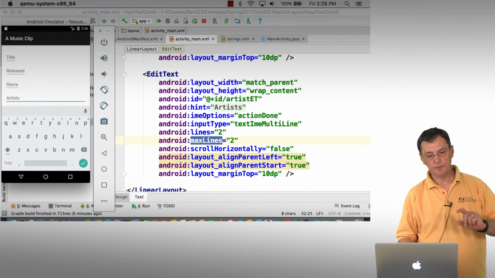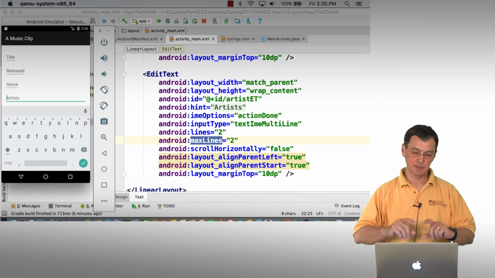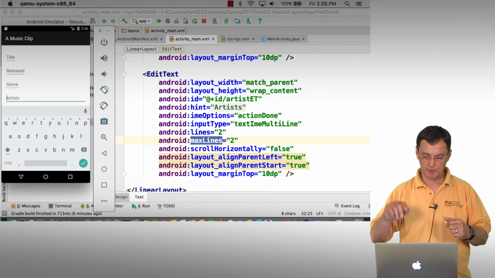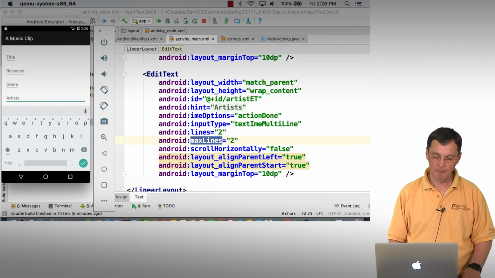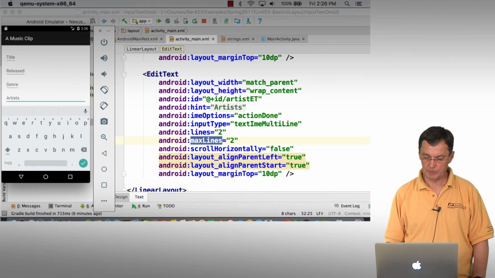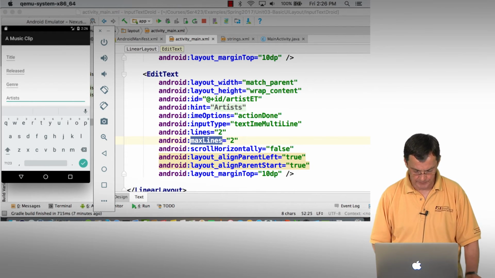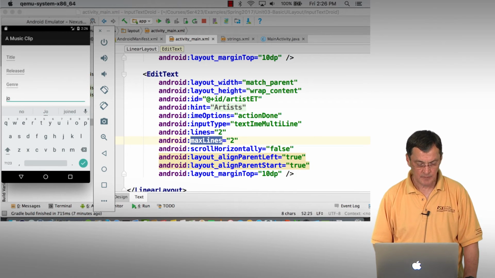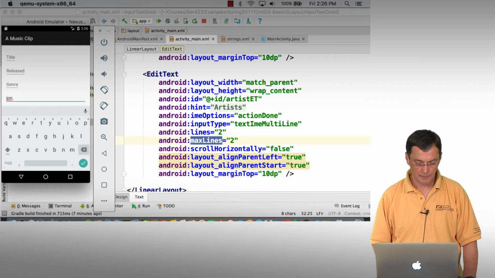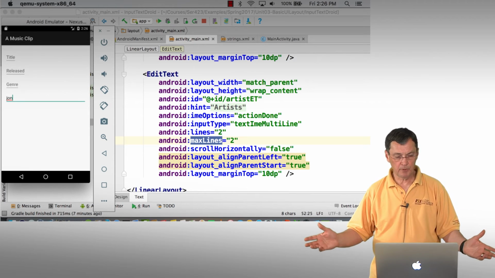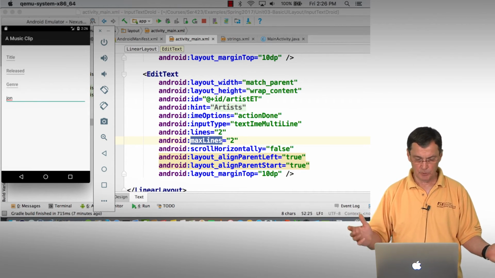It's pretty straightforward. If under program control you want to put multiple lines into a multi-line edit text, you can do that by just putting a \n, an escaped new line, in your string, and it'll go onto a separate line. But actually getting that to show up for the user to be able to enter it is a different story. So if I have John as one of the artists, and I want to enter another artist, notice if I do the check, I end up with not the ability. There's no new line. All right.